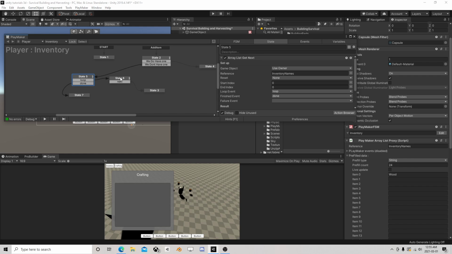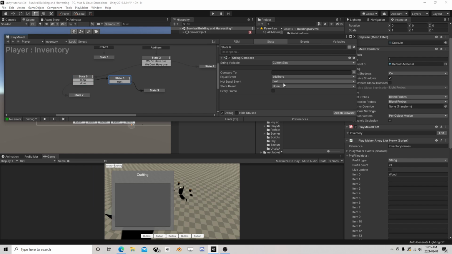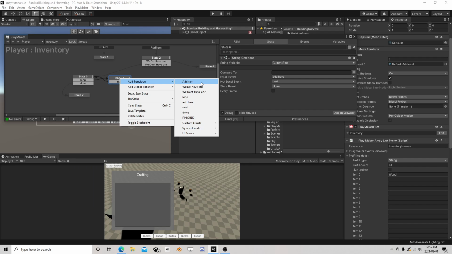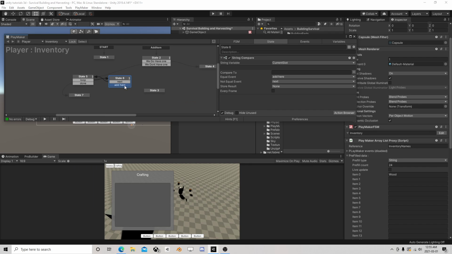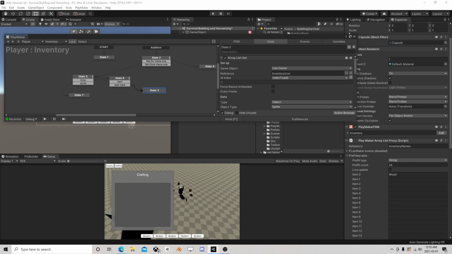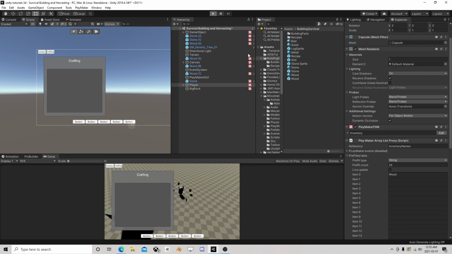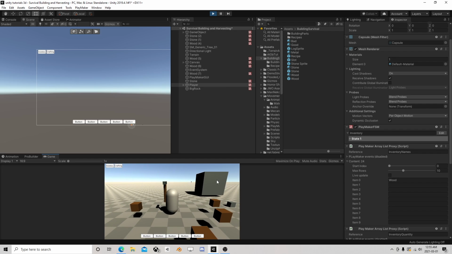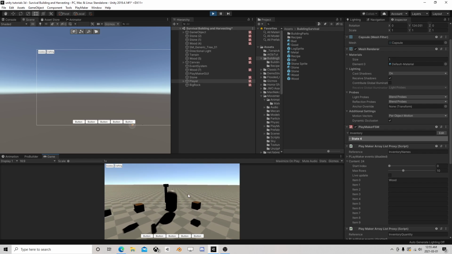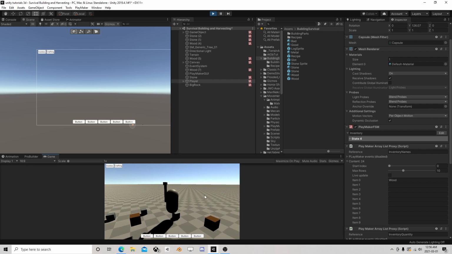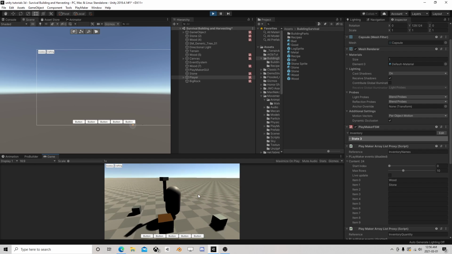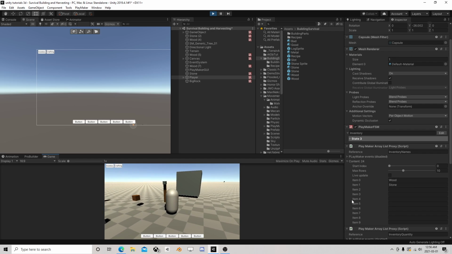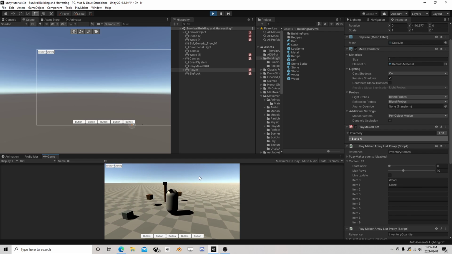So here, oh, whoops. Yeah, so next is here, add, and we actually want to add it. There, that should probably make a big difference. So we've picked up wood, we've picked up stone, and they're going in the proper spots now.